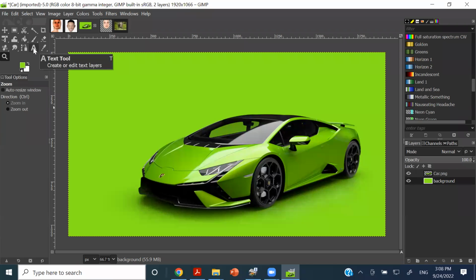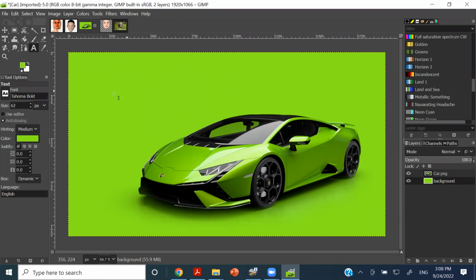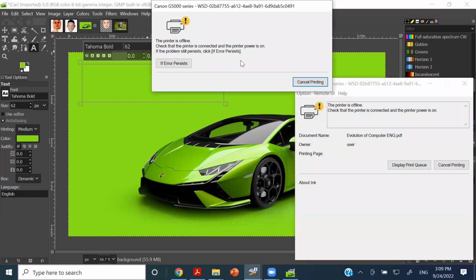I'm going to use the text tool over here as well. So I select the text tool. This will help me to add text on this particular image. I'll click on that and click and drag over here. It provides me a small window to specify my font. And here, they don't allow you to choose fonts, people.